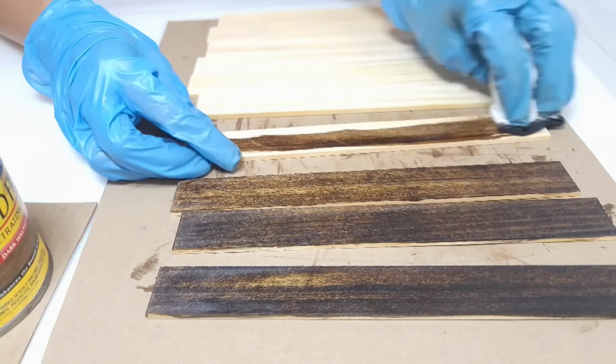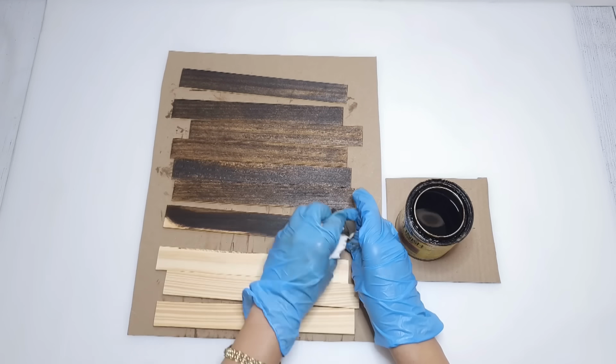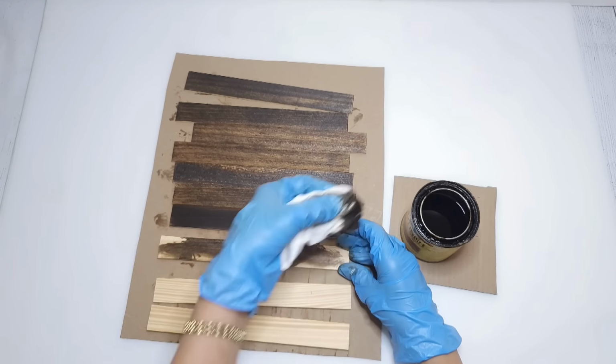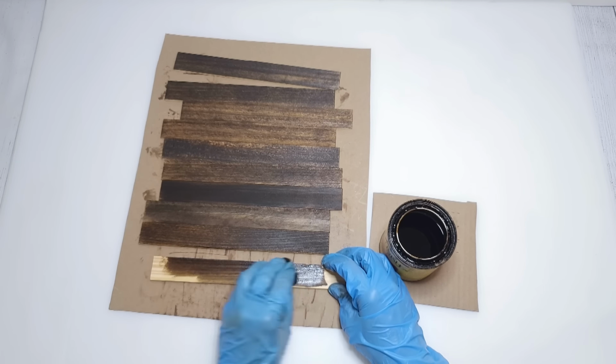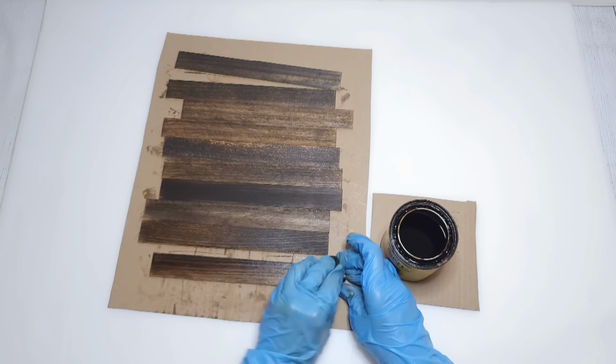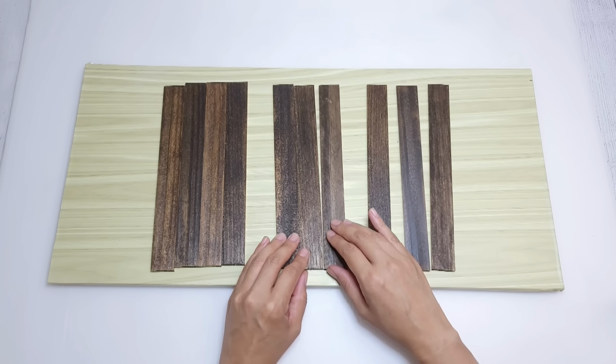With a cloth, I rub the stain on, and I want the outcome to be dark, so I leave it on a bit before wiping out the excess. I also stain the back. Since I will be applying glue on the sides, I leave that area unstained. I will be gluing these 4 paint sticks together and these 3 together.